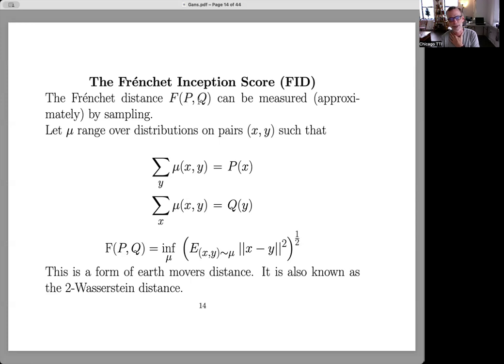Say we've got two distributions over images, and they're assigning different probabilities to the two images. I want to know, can I transform this distribution into this distribution by moving probability mass around from images under the P distribution, can I convert it to the Q distribution? Earth mover's distance is motivated by considering piles of dirt, where you've got some initial distribution over the dirt, and you want to move as little dirt as possible to produce a new distribution, a desired placement of the dirt.